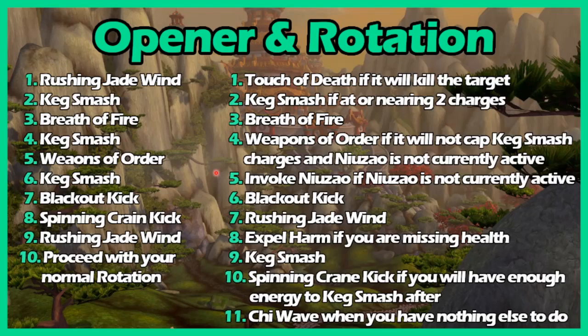And then if you don't have energy because you need to save for Keg Smash and you've got nothing else to do, Blackout Kick's on cooldown, so is Breath of Fire, so is Expel Harm, so is Rushing Jade Wind, then you can Chi Wave. And I know what you're thinking, Kyle, we picked Chi Wave as the first talent. I know, it's not super helpful. It does do damage. It does more damage than not pressing it. But it doesn't do more damage than the other abilities.